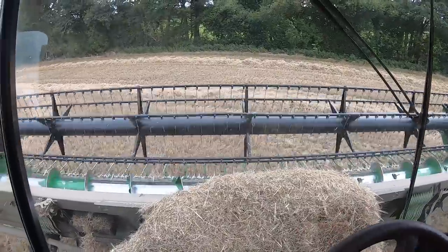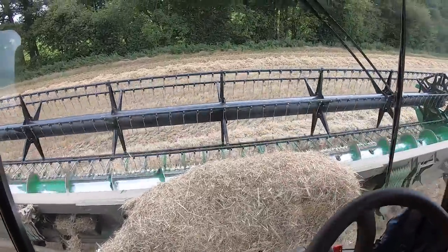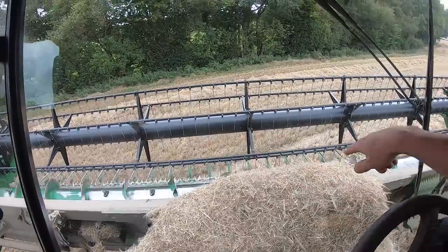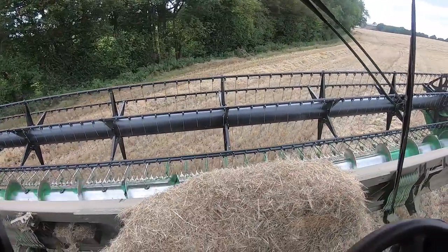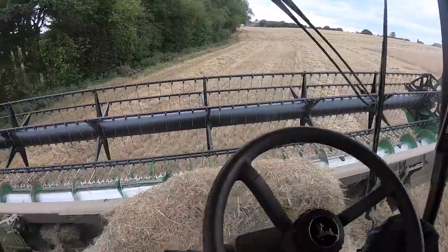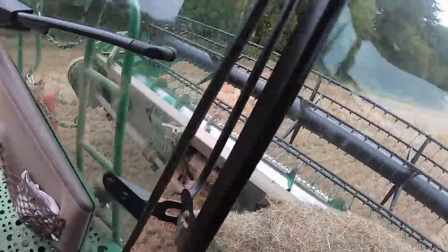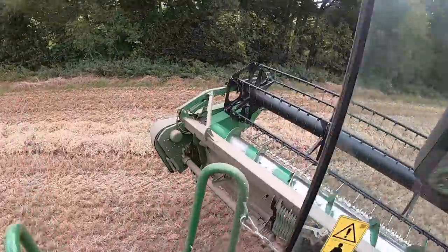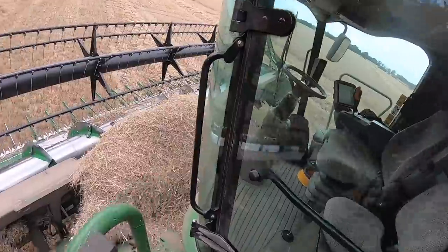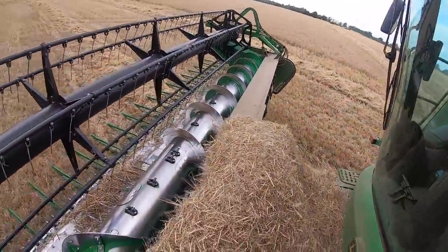Right, I'm just gonna jump out. I want to have a quick look in the straw, and I'm gonna kick that lot off the feeder house because I'm not able to see the auger in the middle, or even the knife. So a quick look, stop here. That is the itchy stuff right there. Not want to jump in that.